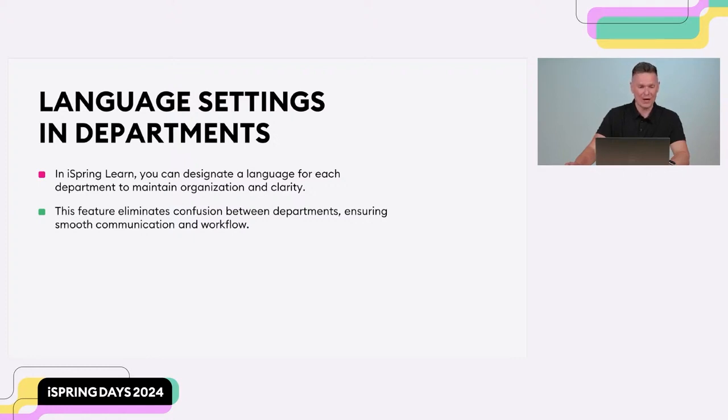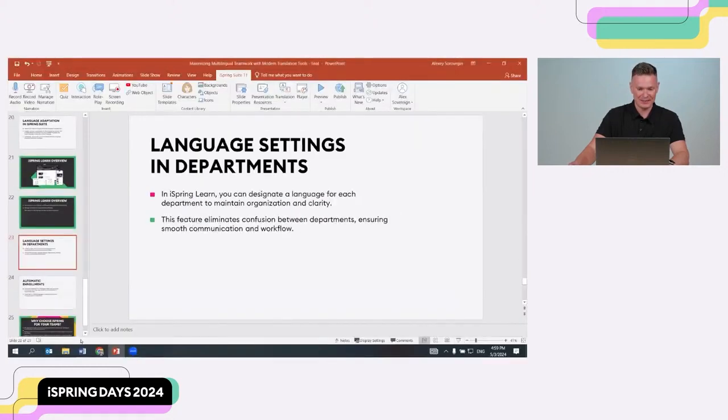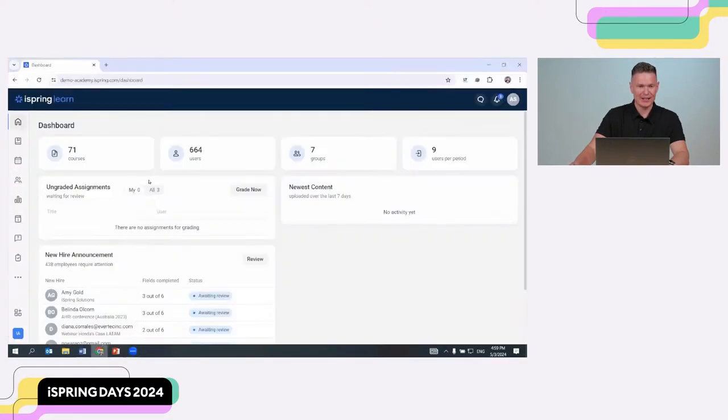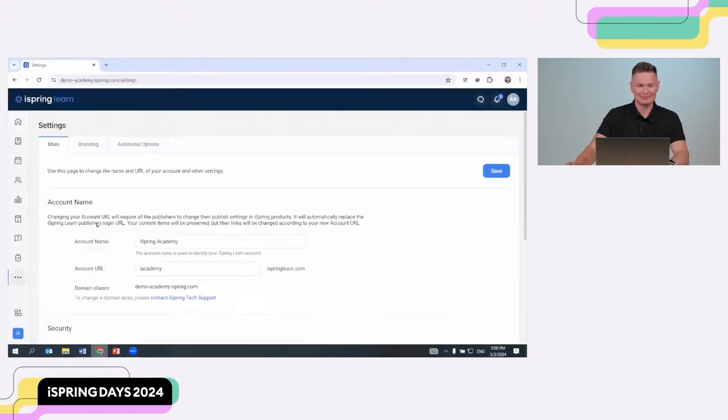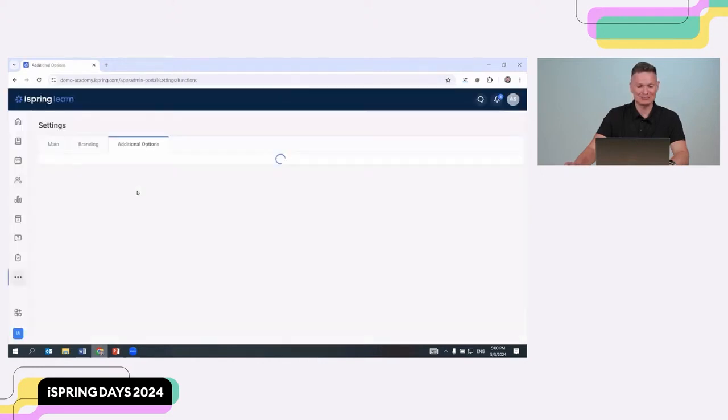Let me quickly open my iSpring Learn account, which is right here. And to change the default language, I will go to the settings. I'm right in my admin portal right now. I would go to additional options.